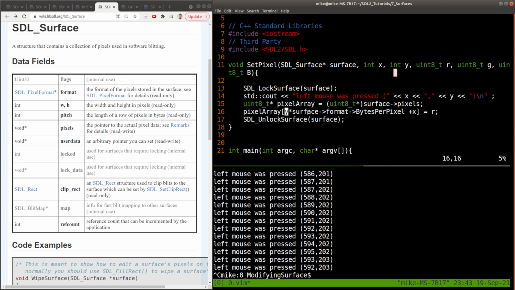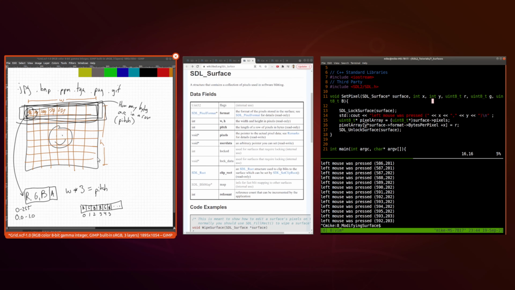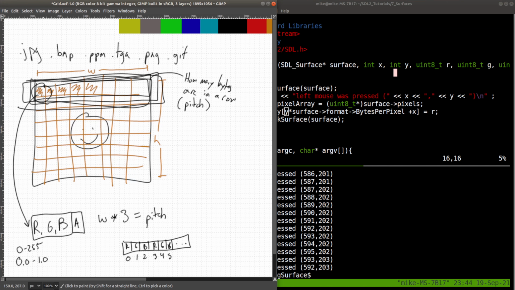Where we could be getting into trouble is where we're figuring out what this bytes per pixel is. So y is modifying, in our diagram, the row that we want to modify, and x is the position across here.